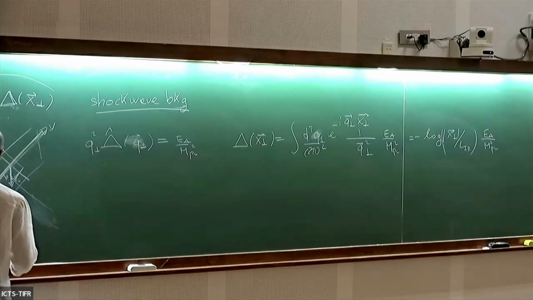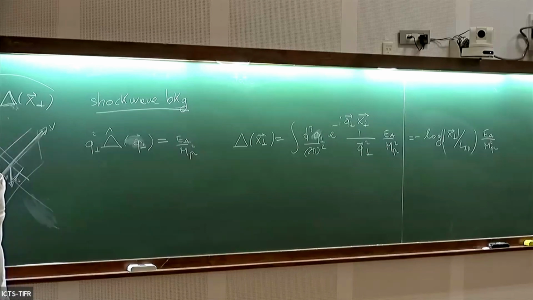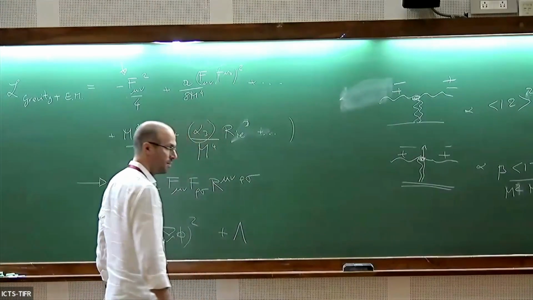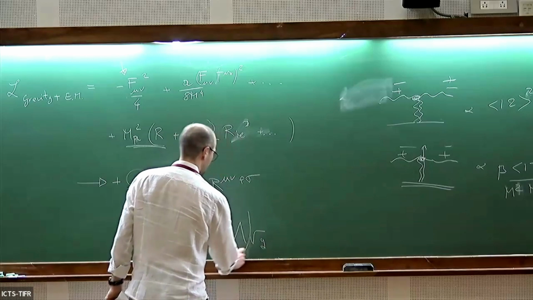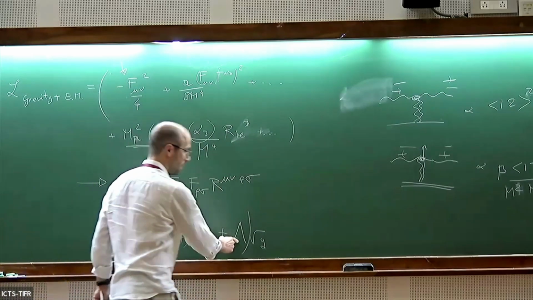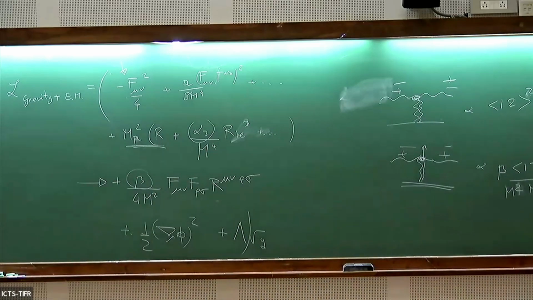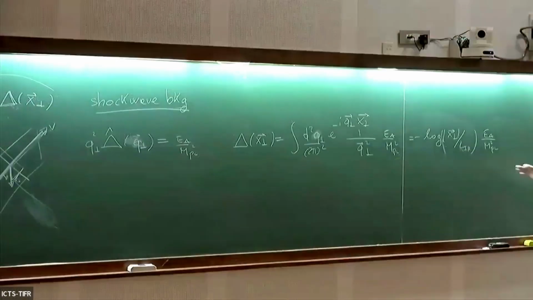For example, embedding this in AdS. So rather than working in Minkowski, you deform this a little bit. Here you change it to plus lambda. Lambda will be very small, arbitrarily small, and it is going to produce a curvature radius. It's going to show up here. As long as our experiment is on a scale much smaller than the curvature radius, we can neglect it. It just enters here to regulate this divergence. Okay, so this is the background we are going to work with.